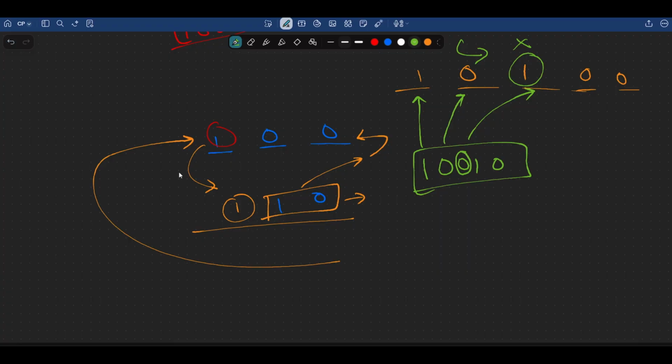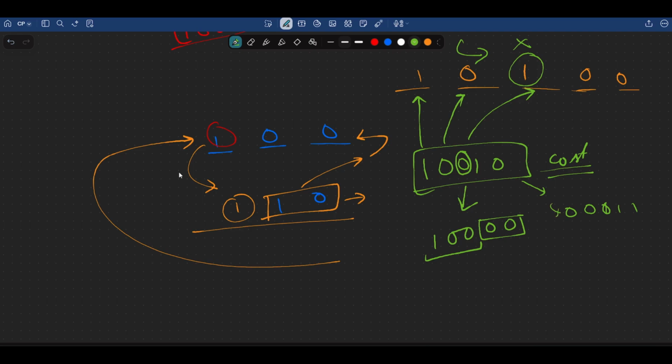So how we will deal with this is we will calculate the cost. We will keep the first part and make everything on the right 0. How can we do this? We can have 0, 0, and 1, 1, 1. Then we can just invert it.